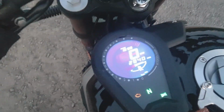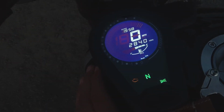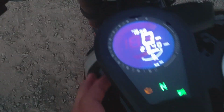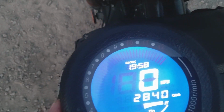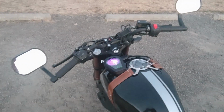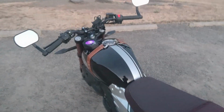So again, number 2 is that dash. It's useful. The big thing I'll tell you is if you're reprogramming the clock, for those of you who first get it, and maybe didn't find this in the manual because they kind of gloss over it, this right button will reset the clock. The left button is going to reset your trip odometer, and if you hold it down when you're on the main screen, it'll change you over from miles to kilometers. The maintenance interval on this bike is actually pretty easy going. It is in kilometers though, and if you don't want to bother to convert, you can always check really easily.